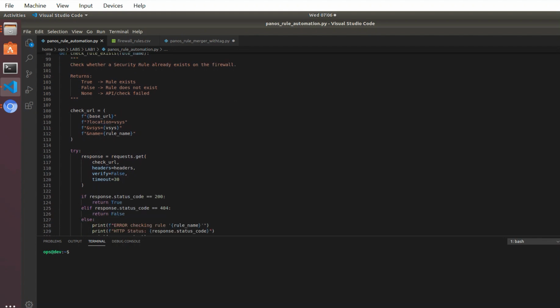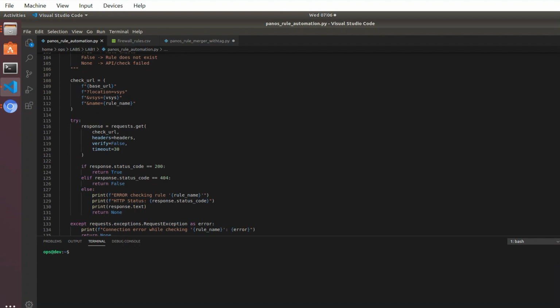And if the response code is 100, then creating is true. You might be aware of HTTP status codes. If it's 200, it means okay. If it's 300, it means it's redirecting somewhere else. If it's 400, it means an error from the source end. If it's 500, there is some problem with the server or destination end. If the response code is 404, there might be a problem in authentication, so you can check the API key, username, and password.